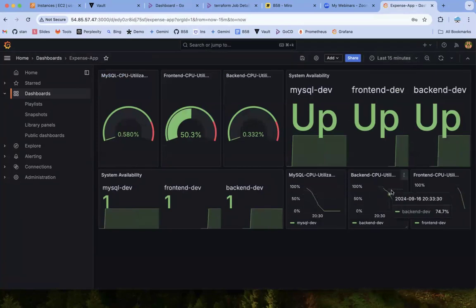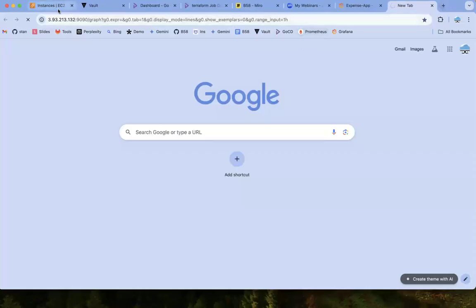Okay, and what is the CPU utilization? But we don't know what is the memory utilization. We don't know what is the memory utilization, so I also want to create a graph for it. Okay, so let's try to start from there. First, in order to deal with Prometheus, you need to know the query first. Let's go and try to talk to Prometheus.